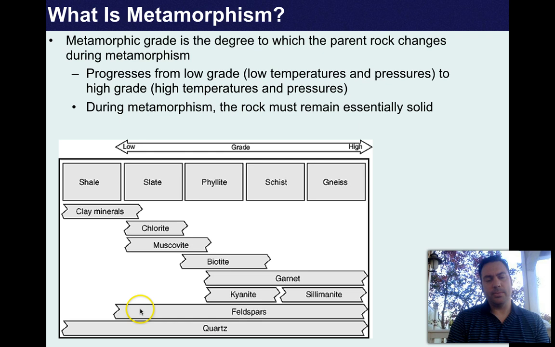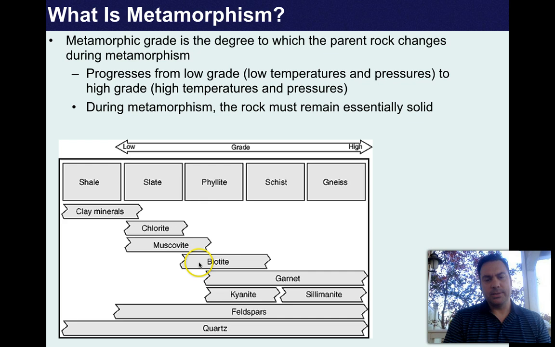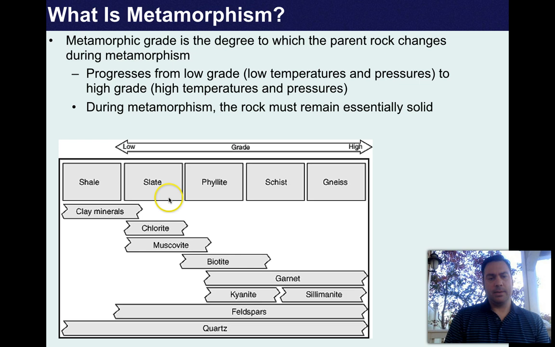When you transition from slate, you can transition to a phyllite — the word phyllite means paper-thin or layered. Important minerals in a phyllite are biotite and muscovite, which are very platy minerals, and the rock also takes on a platy texture. Slate is very famous for use in chalkboards. Phyllite gets a little more flaky, and you start seeing things like garnet and a mineral called kyanite, while feldspars and quartz persist all the way up into the highest grade until you literally melt the rock.